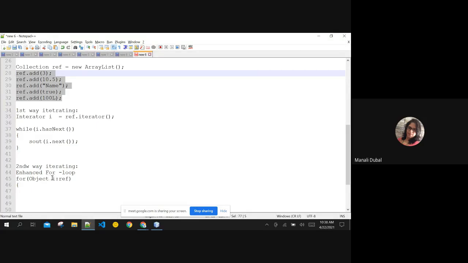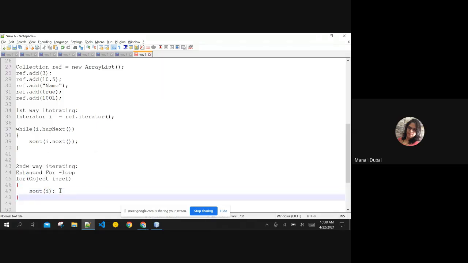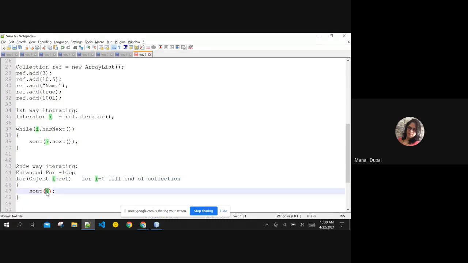So for object I in reference, I simply want to print I. In the backend, this loop is going to start I with the first position of your reference collection and run till the end of the collection, storing these values in variable I, because I is a variable of type object.